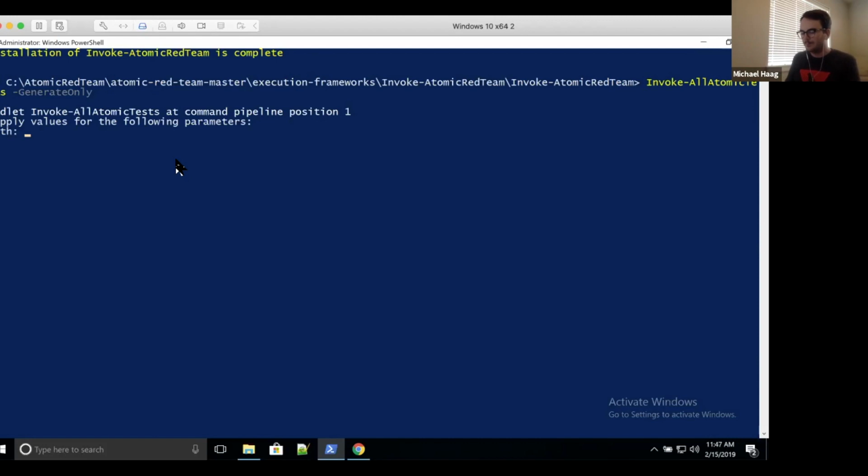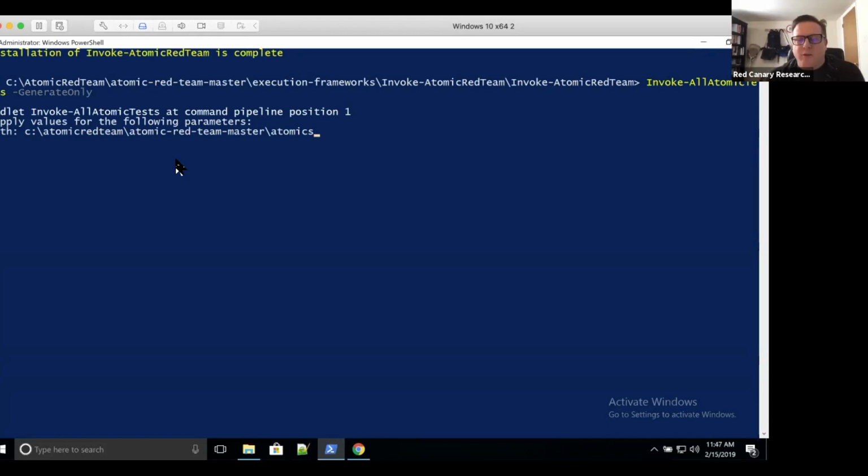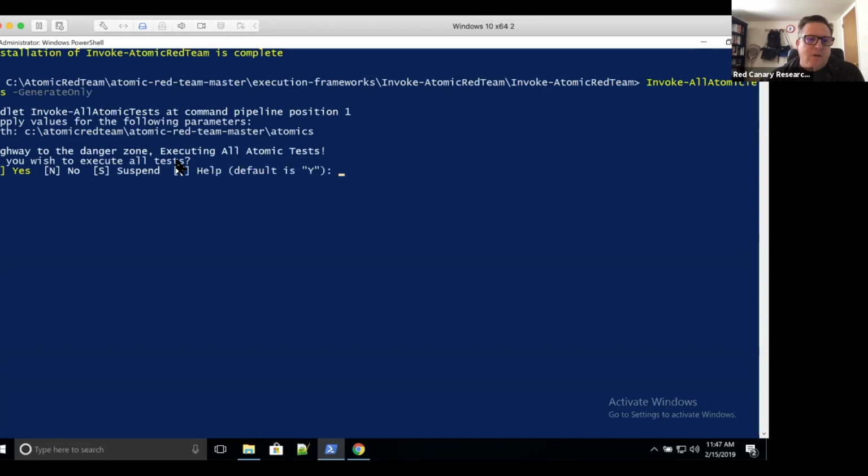So now you just tell it your path. My path for Atomic Red Team is right where we put it: Atomic Red Team, and then atomic-red-team-master/atomic. So I'm telling it where all my test files are located. And I think, Casey, this is actually built into it as well. You can tell it your path as you execute, right? Right, one of the arguments is -Path. Yep. And then the default is Y. Just hit enter. It doesn't matter.